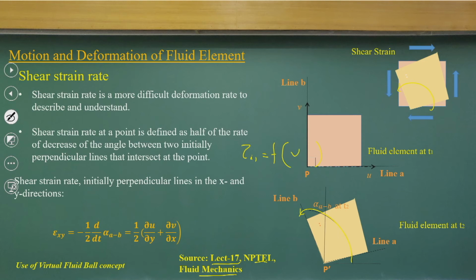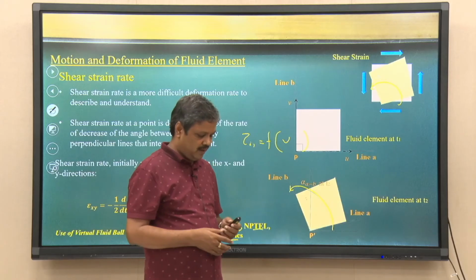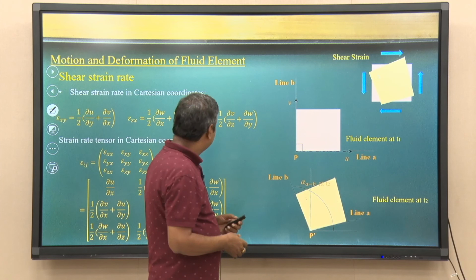Okay. That is the basic idea to derive the Navier-Stokes equations. What we try to look at, go back to lecture 17, where we discussed a fluid element subject to shear strain and linear strain, and we derived the equations. I am not going into more details, as we already discussed in lecture 17.